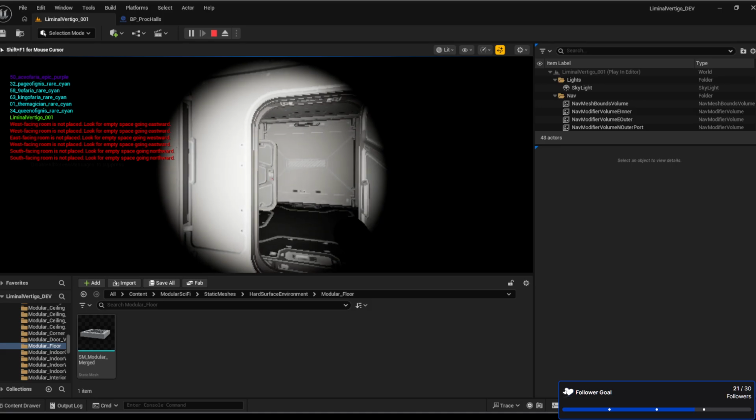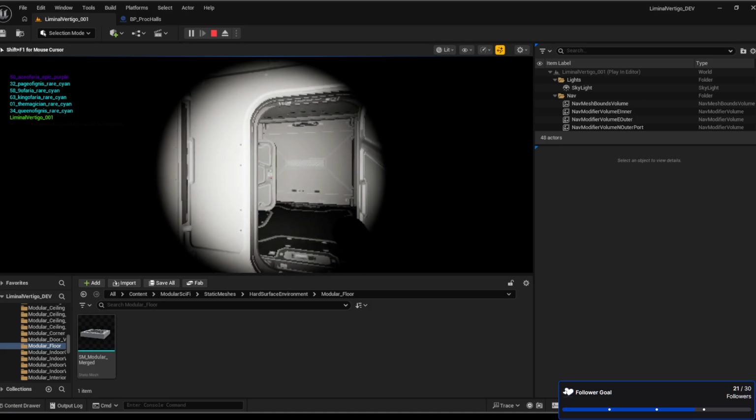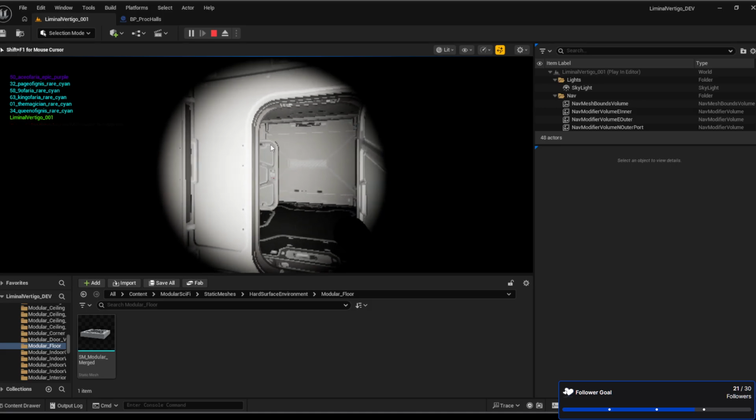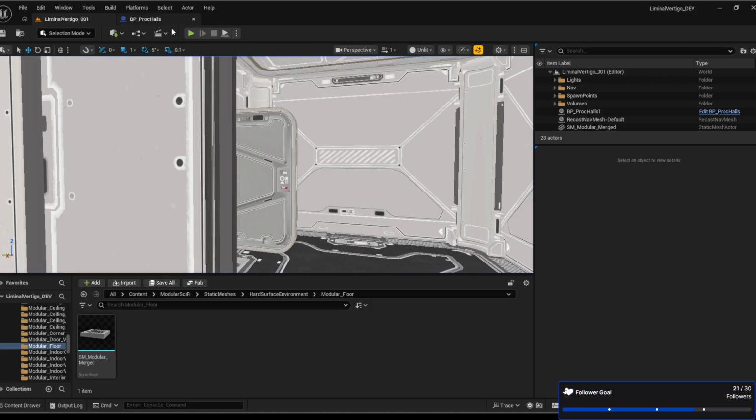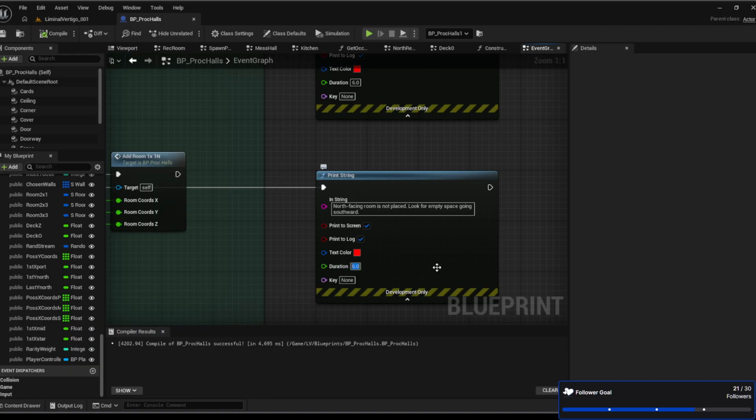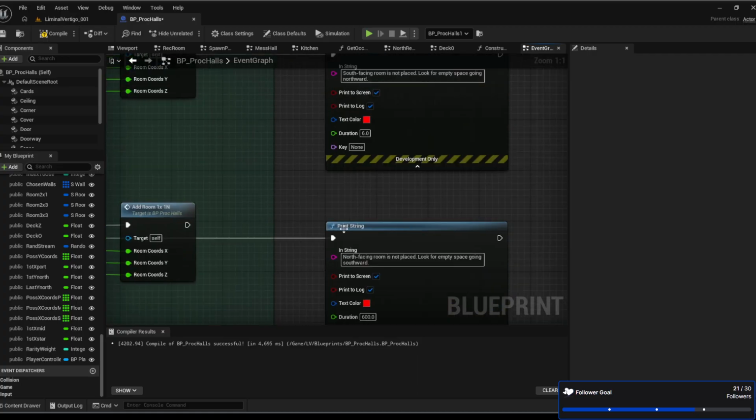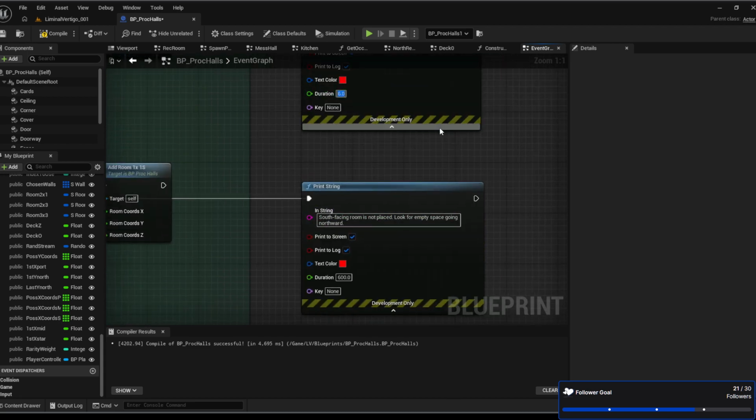So west facing room, east facing. Excuse me? Why did it disappear so quickly? Oh, because it's only 6 seconds, not 600. I need them to stay longer so that I can read them and process that information to find out what I need to look for.